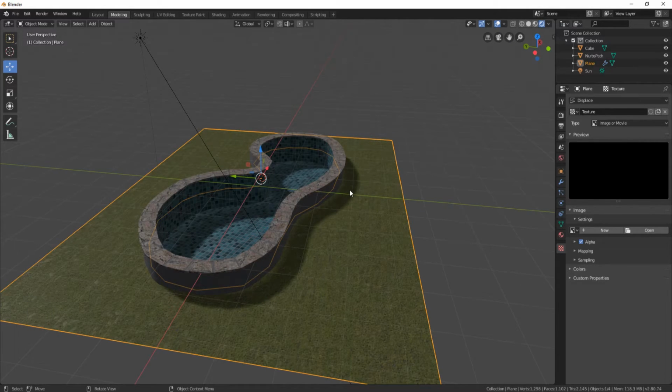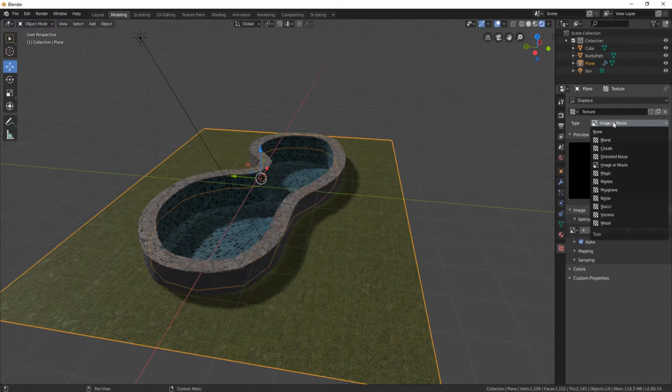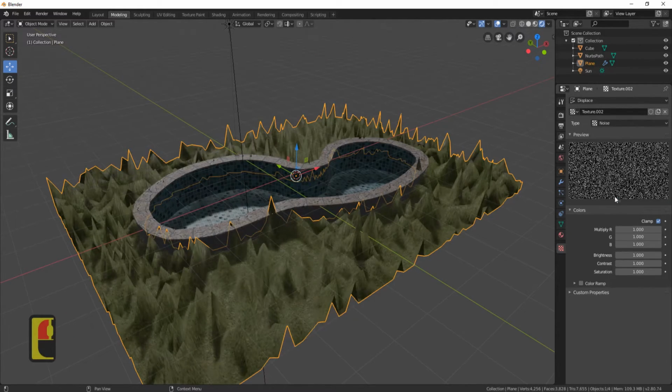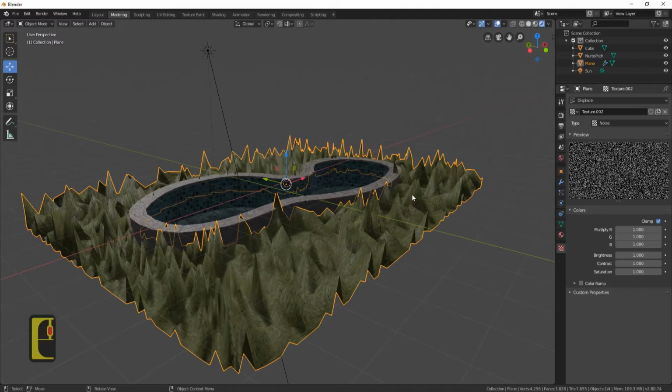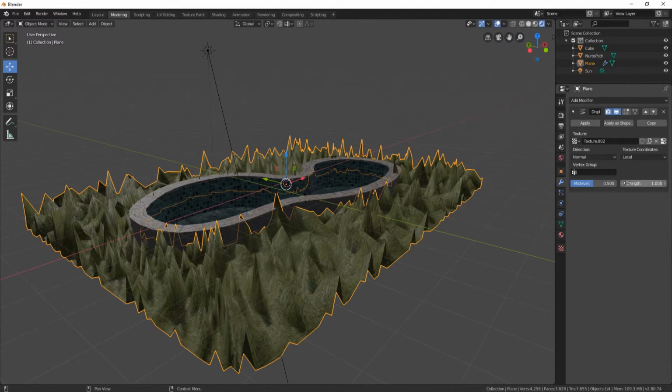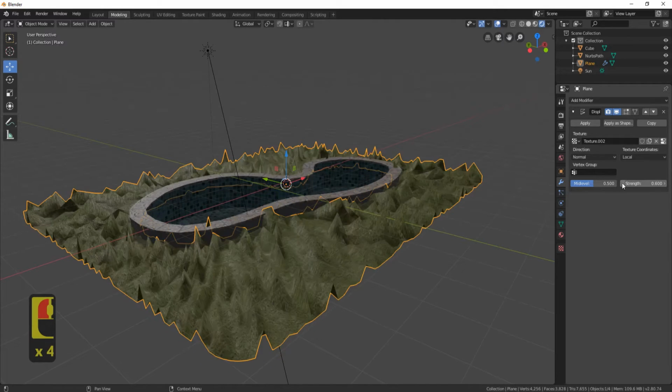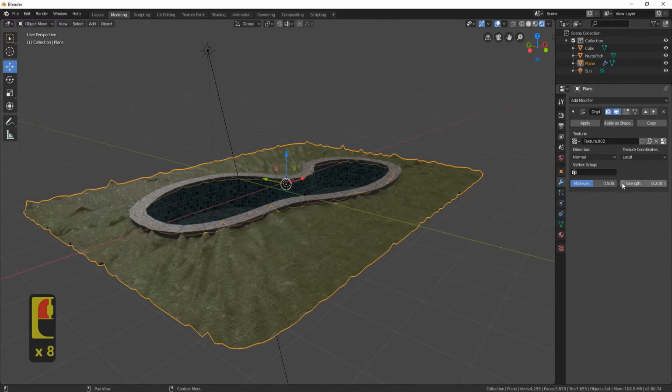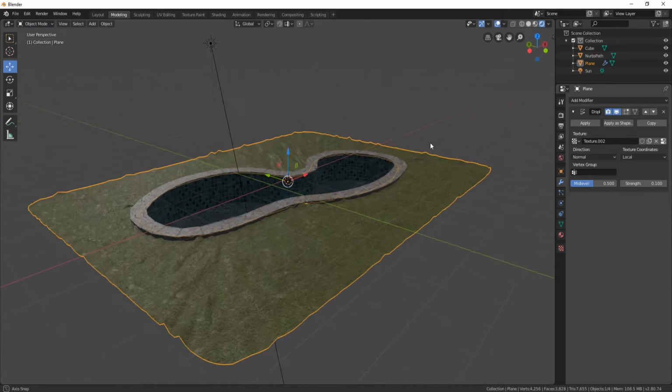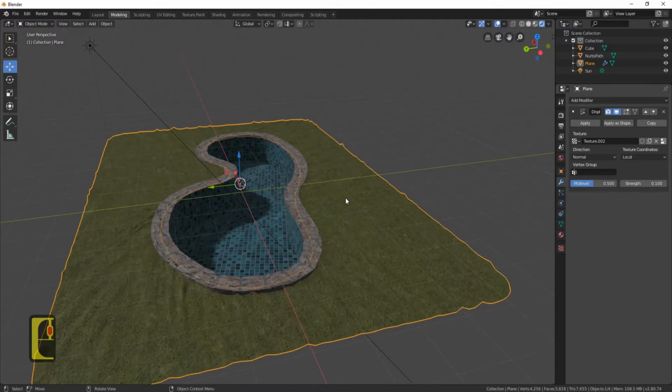You can bring in a texture of your own to displace it, but I'm just going to use one that's inbuilt within Blender. So let's come down to noise, and we'll click on there, and that'll bring in something like this. And clearly not right. Clearly the noise and the displacement on this is far too high. So come back across to your spanner, and here you can turn down the level of displacement. If you turn it down even to 0.1, you'll see that that's probably still a little bit too high.